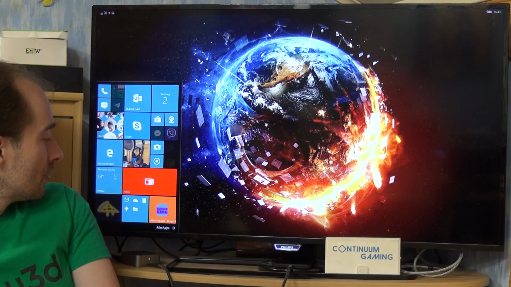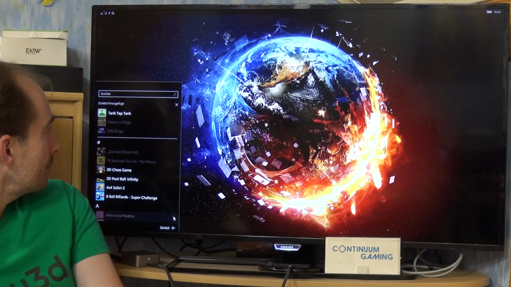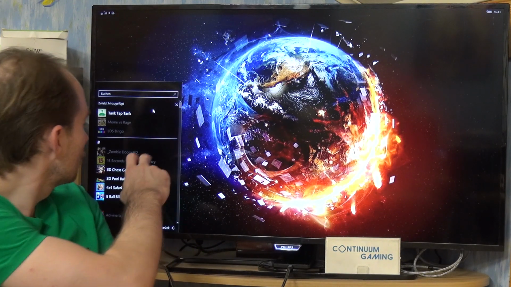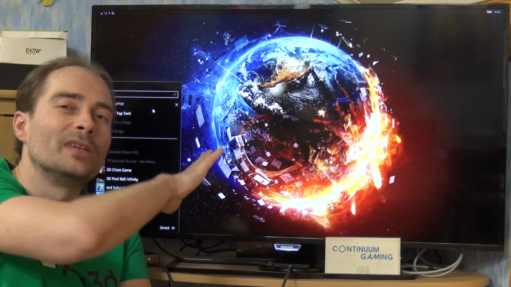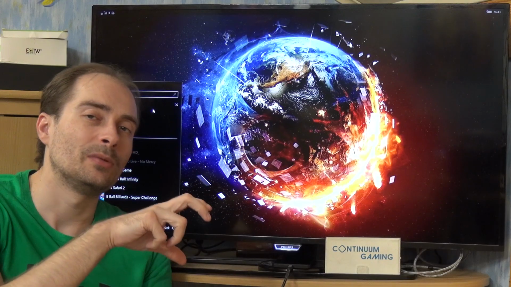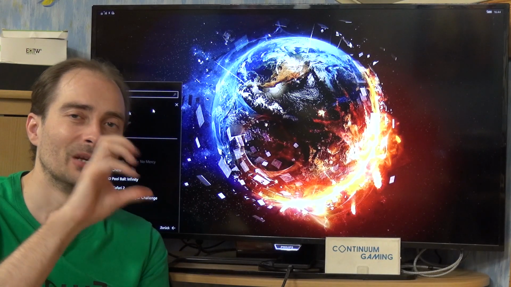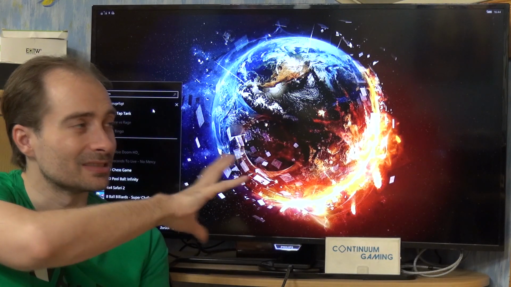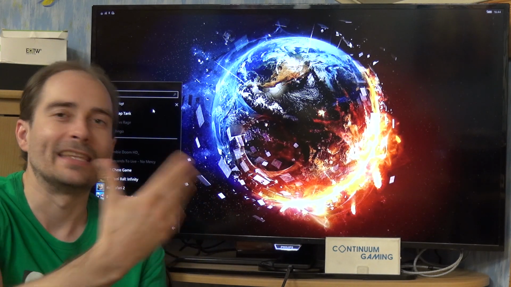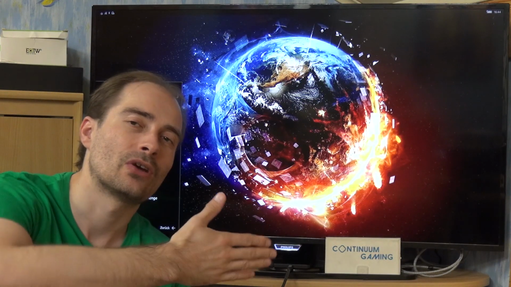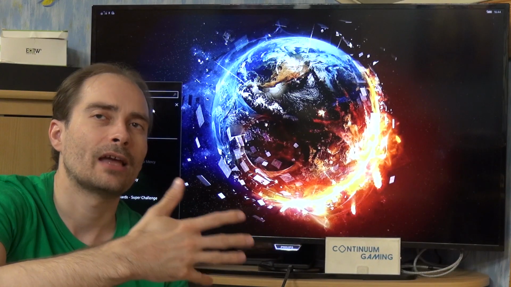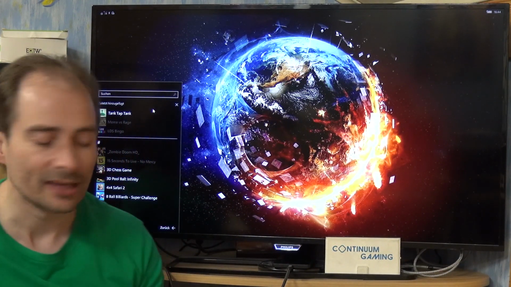For that, I'm going to go to my All Apps list here. In here you'll see a couple of different games which are already shown, and others which are hidden, or better said grayed out. The grayed out ones can only be played in mirror mode. So not the Continuum mode, which is this desktop-like experience, but a mirror mode, which is more or less what you can do with any kind of smartphone, Windows 10 mobile and of course Android ones, or I think even Apple should be able to do that.